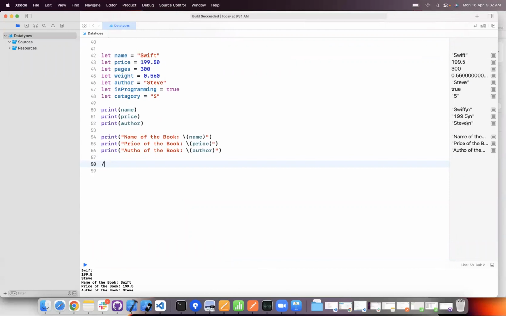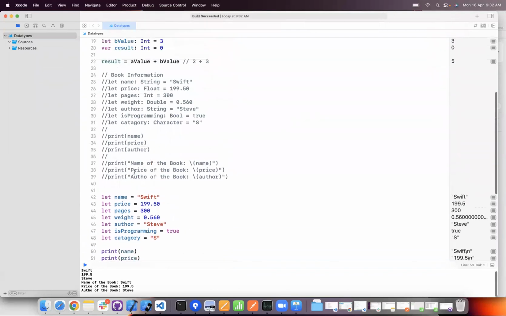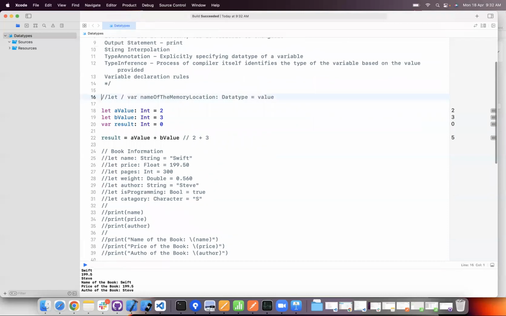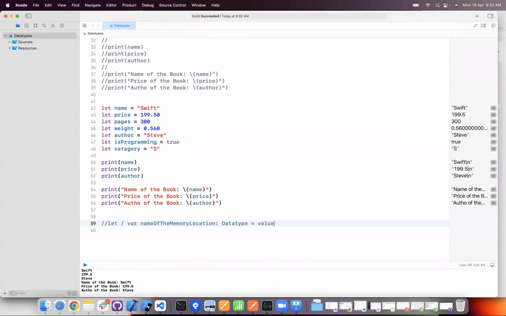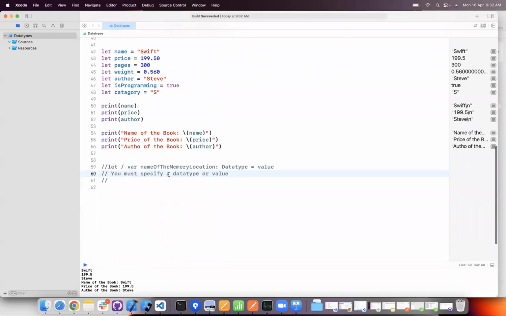First thing, you need to follow the syntax, which is this is the syntax. Second thing, you must specify the data type or value. Let's say I want to declare a variable, let a.